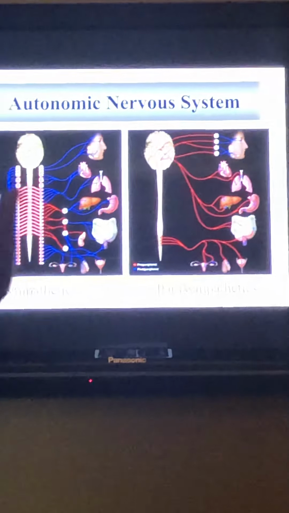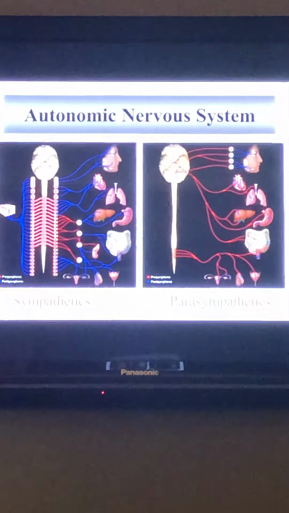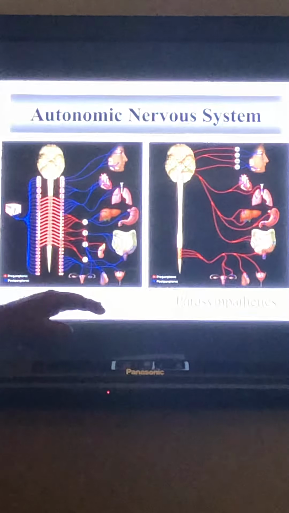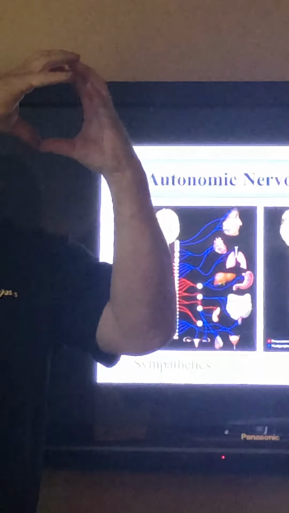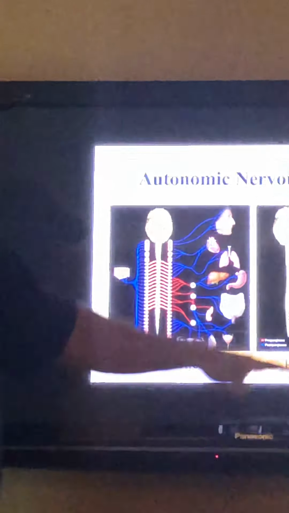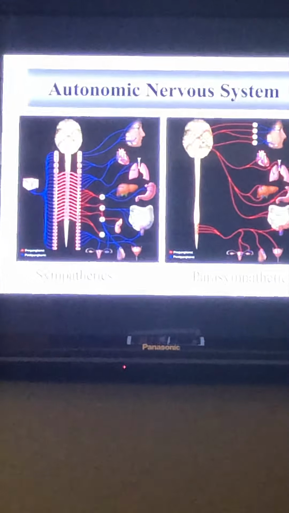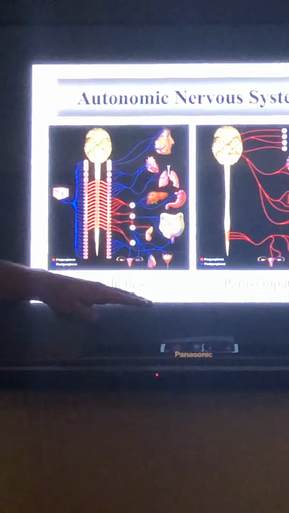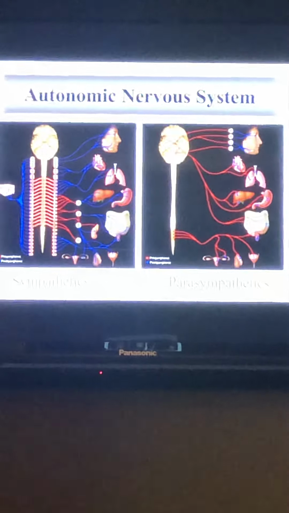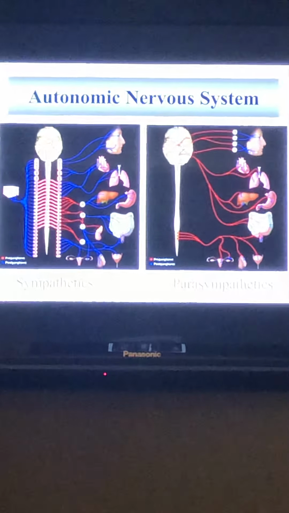The respiratory system. Sorry. Respiratory system, the lungs. If I'm running from a lion, how big do you think my bronchioles need to be? That big where you can't see it, or that big? So it will dilate your bronchioles so you get more air into the lung. The parasympathetics will constrict your bronchioles. If you have asthma and you have an inhaler, it is called a sympathomimetic drug because it's going to mimic the sympathetic nervous system and dilate your bronchioles so you don't die.